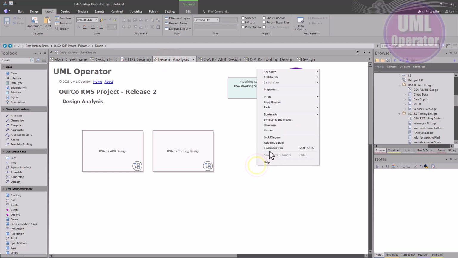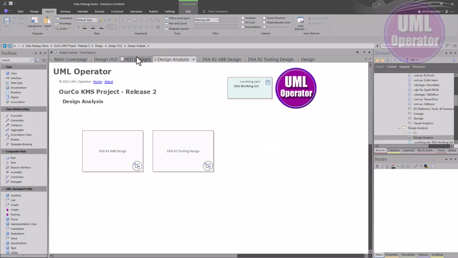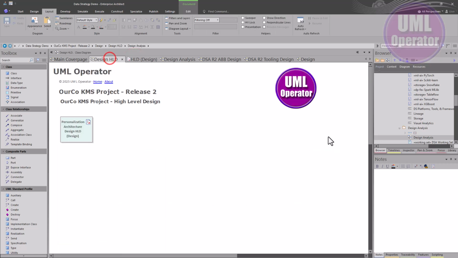Once again, I'm going to find it in the browser, go back over here to high level design, and I want to be able to navigate to this particular element as well. Be sure, if we got an asterisk here, check these other ones. Make sure you're saving. So I'm going to go ahead and minimize HLD.